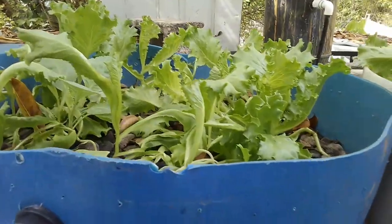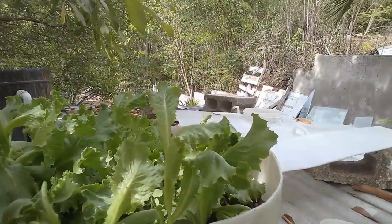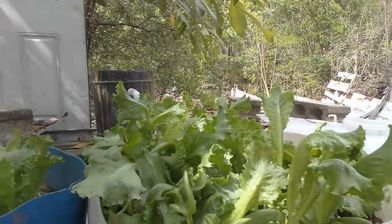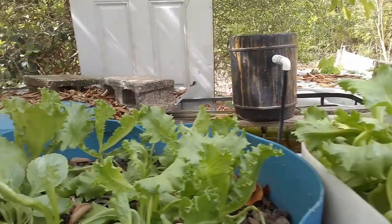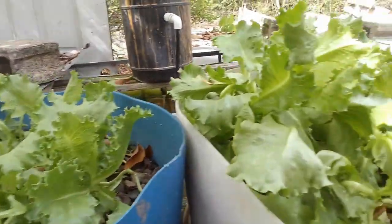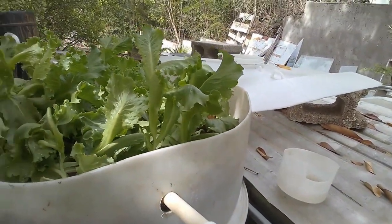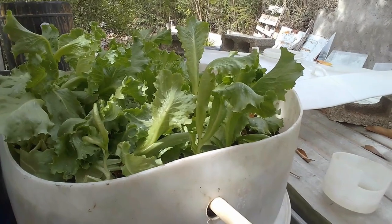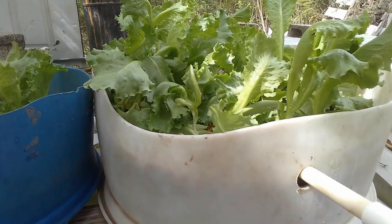The pond is still looking clean. In the last video I did, I showed you the whole idea of beneficial bacteria — whether or not it would be lost because no fish is in the system and because I used water that contained chlorine. I shared that nothing would really happen to the beneficial bacteria, because of the volume of chlorine in the water versus the volume of beneficial bacteria that exists within the grow bed.